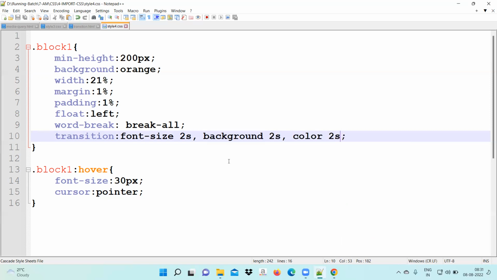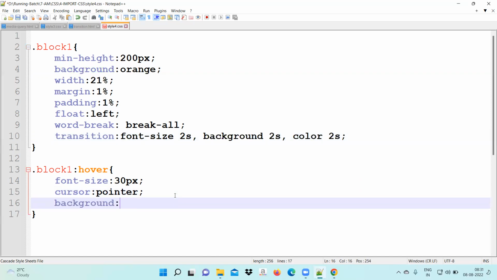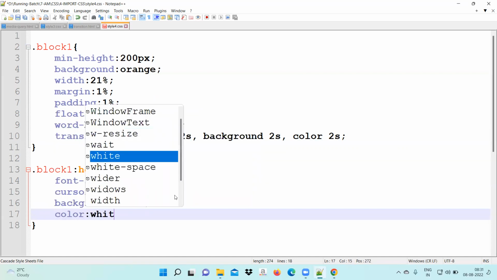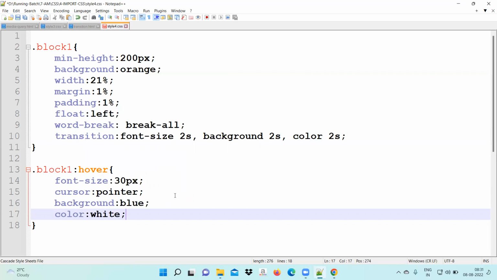Okay. Now come down, and here background you can change to blue color, and color you change to white color. So all the changes will happen in 2 seconds.